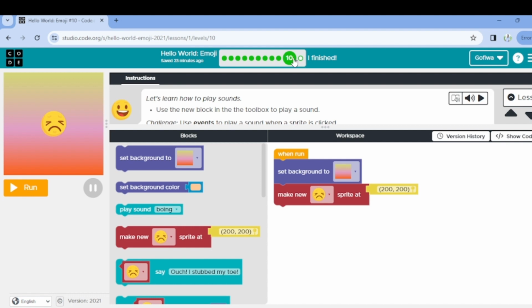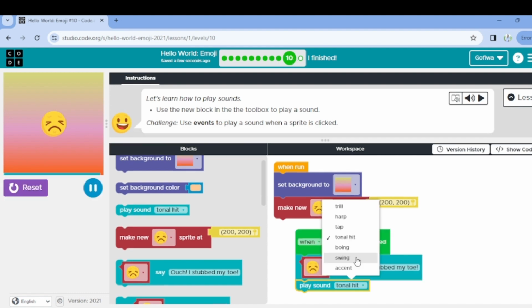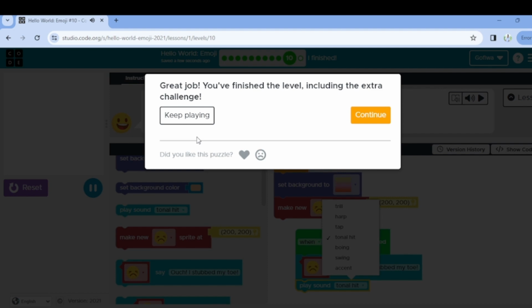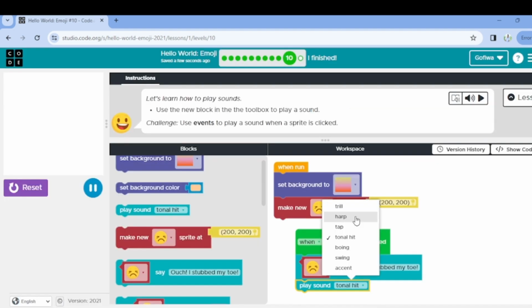So you are able to change the sound to anything that you want. So let's keep playing and just change it to one more sound. Let's go for a harp. And let's change this so that it kind of matches the sound. Oh no, let's say it sounds nice.